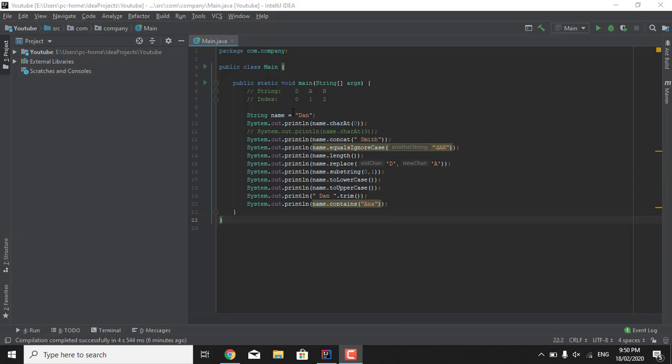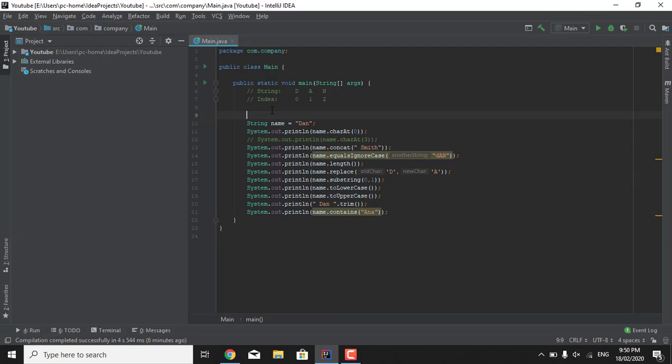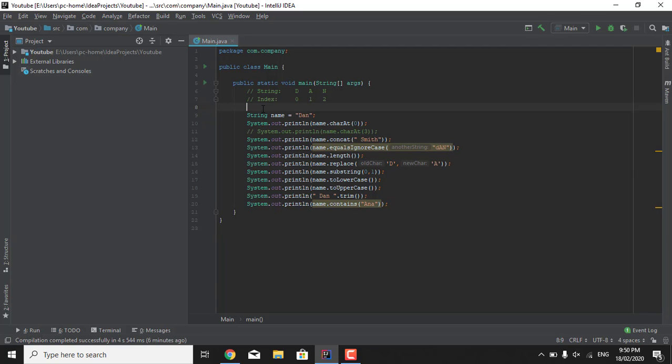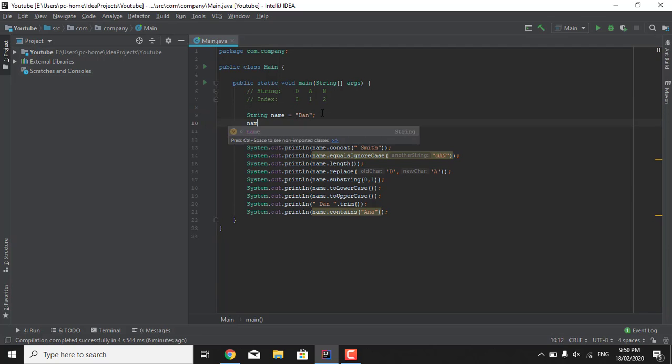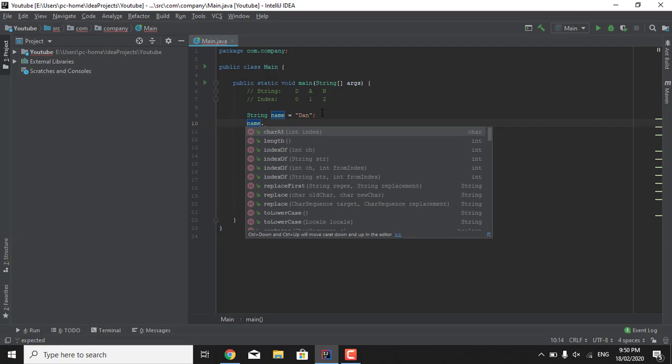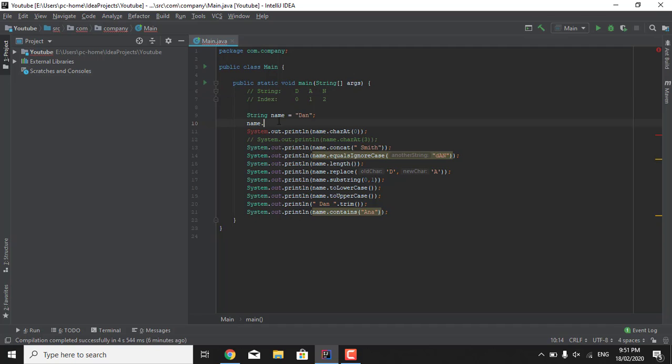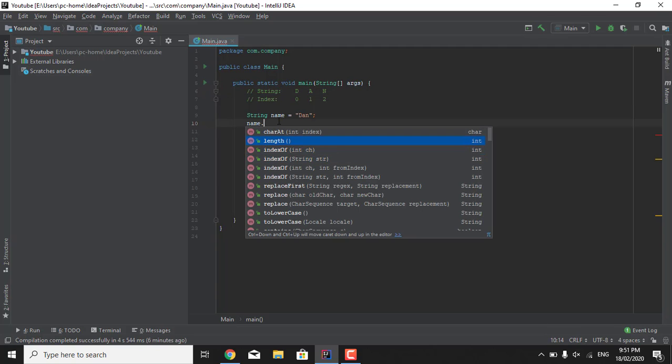Now, the good thing about string is that, as I said in the previous videos, string is a reference data type or an object. So we can say, for example, we're having name as a string. After typing the variable name, we can press dot, then we can see a bunch of actions we can do for this string. We can get the character at some position. For example, at position 0 we will get D, and we can get the length of a string and a bunch of other actions.